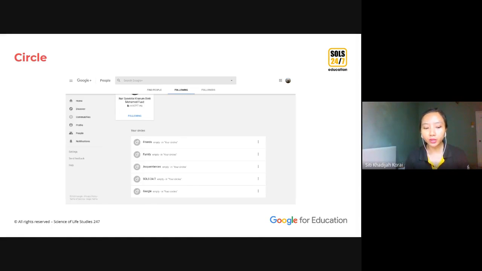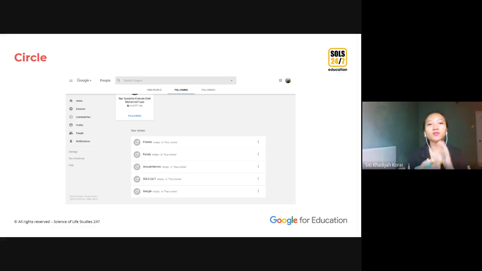For now you are no longer able to create a circle, but you may remove the circle. Removing the circle will not affect the people that you are following, so you don't have to worry. Previously, when you created a post, you could choose which circle could view the post.